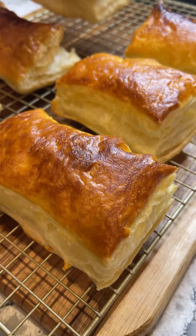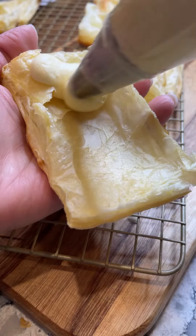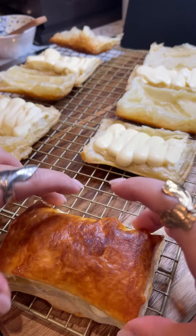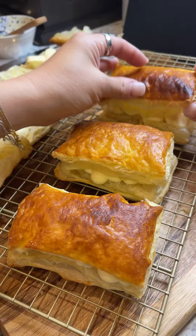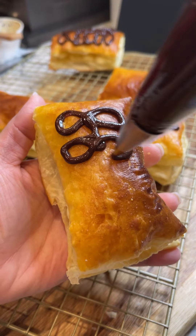To help the puff pastry cool off a little bit faster, I pulled them apart in half and placed them on a cooling rack. And now we're ready to assemble. Once they're cooled, go ahead and pipe in your chilled whipping cream, place the tops back on, and now let's get a little artsy. Pa'alakai Bakery does this iconic chocolate pattern on top, so I tried to copy that as much as possible. What do you guys think? Does it look kind of similar?